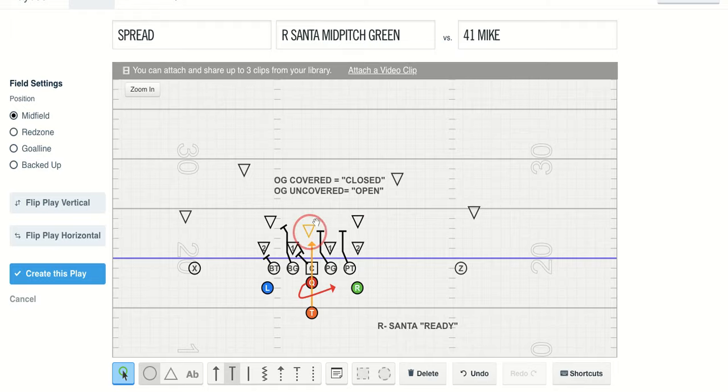So we got this backer, whether he plays dive inside here or he tries to scrape over the top. In this particular look, on a close look, we got him either way. We get the double team on the backer, so we should be able to handle that. So if it's close, we veer release to the backer. Play side guard is the guy who makes that call. So back to the quarterback. We got the O-line taken. That play side tackle, you're pretty much blocking for the perimeter part of this play.